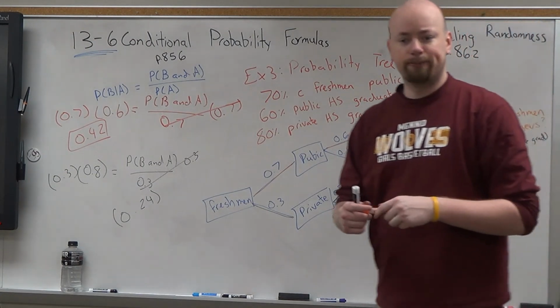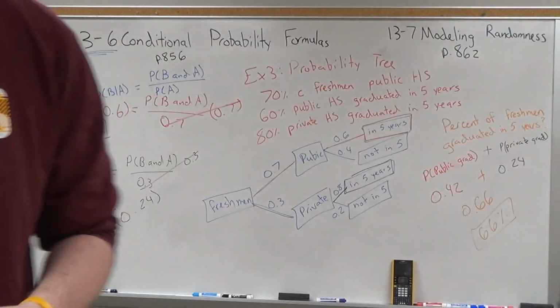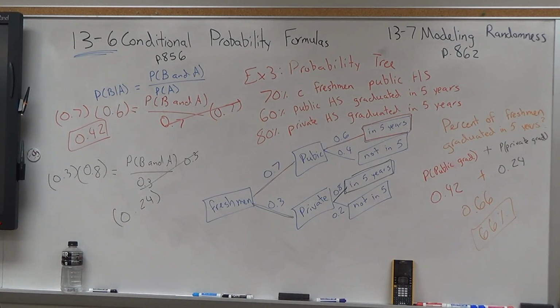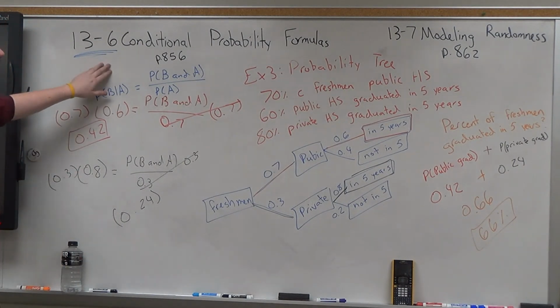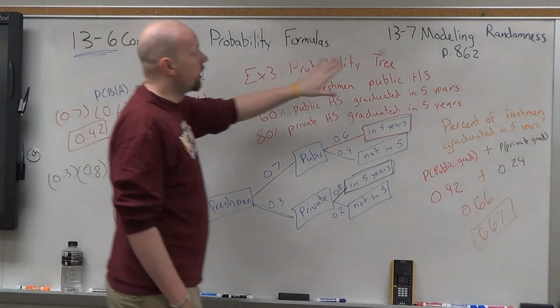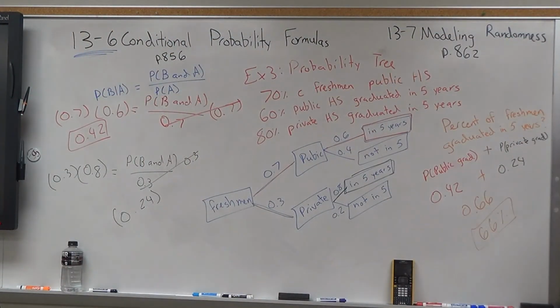That one was a little tricky. Double check the book, make sure I did it right. Yep, all good. And I'll give you a chance to write that down here. And that is it for 13-6. So we'll go right into 13-7. But we're going to skip the first two examples because they're kind of silly and I don't really like them.